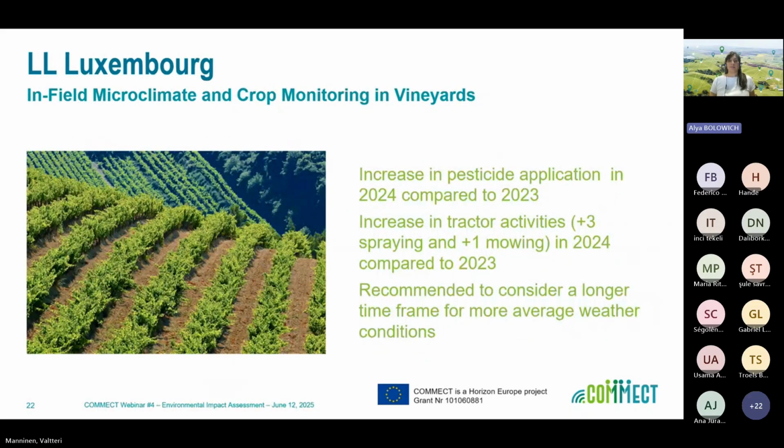So in considering the results from the last slide, the influence of a reduced yield led to increased impacts from pesticide application and tractor activities, mostly due to spraying. So we cannot fairly say that the reason our impacts increased overall is because of connectivity solutions, particularly that we see across the board. They account for a very, very small percentage of the overall impacts. So what we would recommend is to look at a longer time frame to perhaps get an average, maybe average values over 5 years. That way we can account for and negate these unfavorable climatic conditions that we might experience when looking at the influence of an ICT or a connectivity solution.